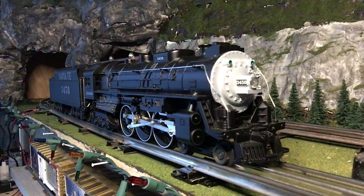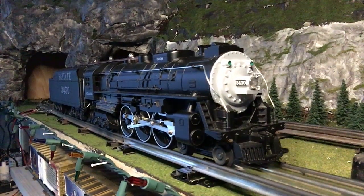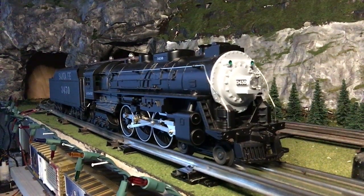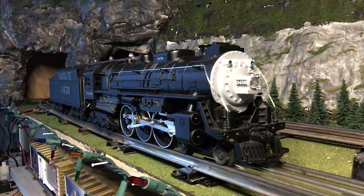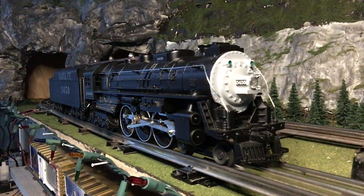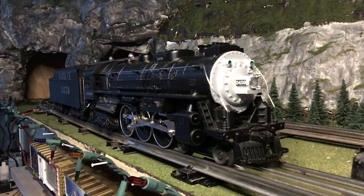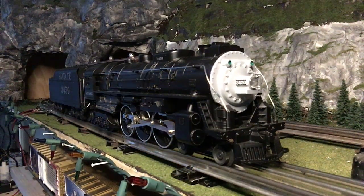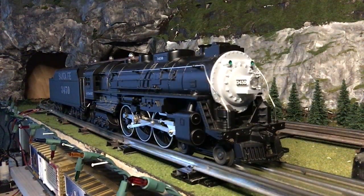This right here by far is my favorite steam engine in my collection. This is the Lionel Lion Chief Plus Santa Fe Hudson. Now I got this on sale at trainworld.com for about $270. They retail for about $300 now. So this train is absolutely amazing.